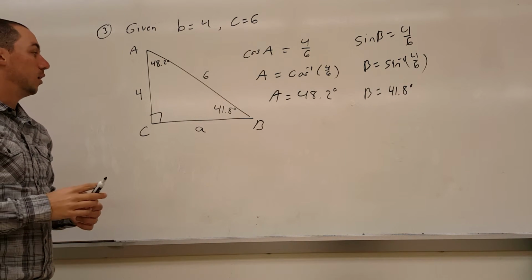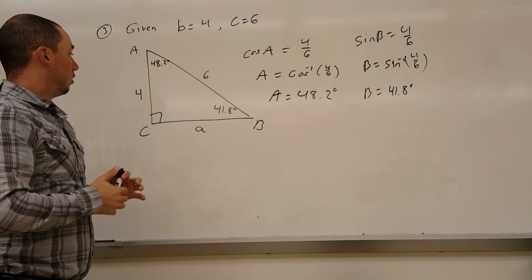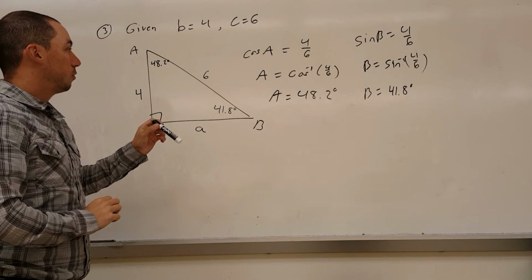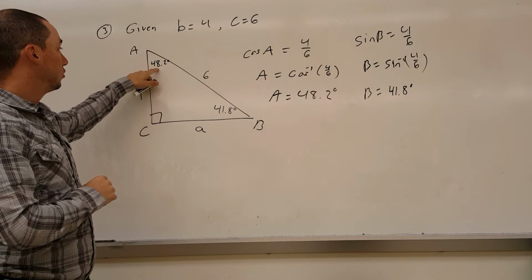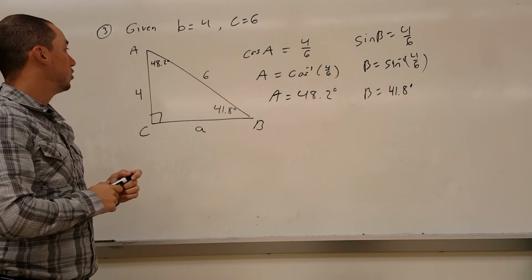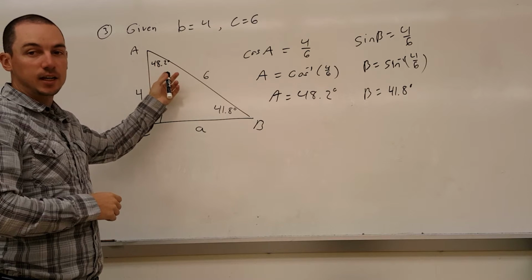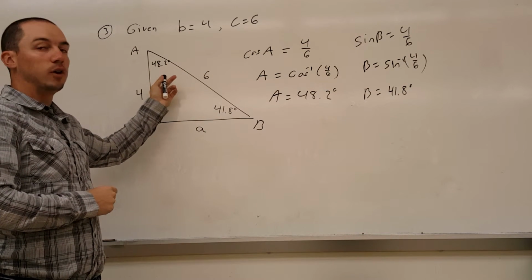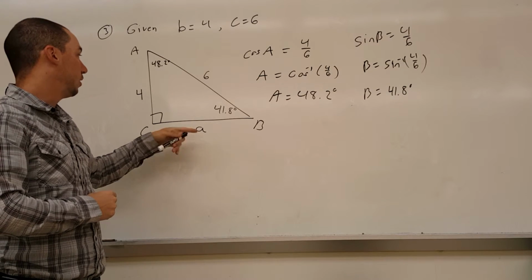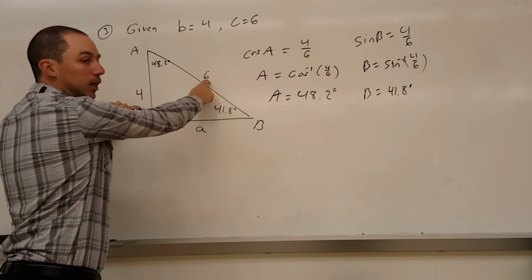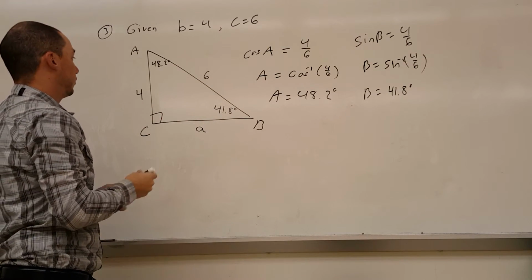Okay. Last part here, we need side A. Well, we could, like we did in these previous problems, use a trig ratio. We could go sine of 48.2 is A over 6, or tangent of 48.2 is A over 4, except this 48.2 is not exact, we round it. So if we use a rounded value to find our third side, we'll get an even bigger error. We don't want that. But these two side lengths are given to us and they're exact. If I go Pythagorean theorem, I'll get the exact value.